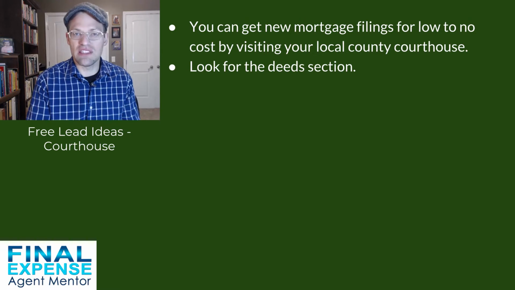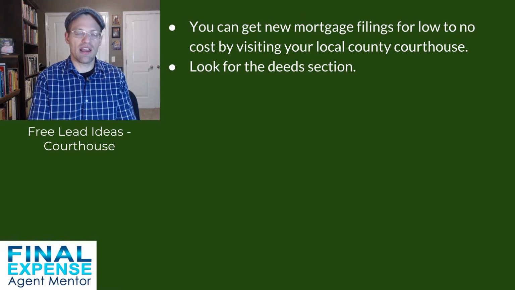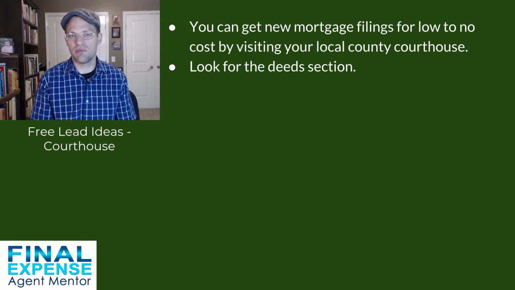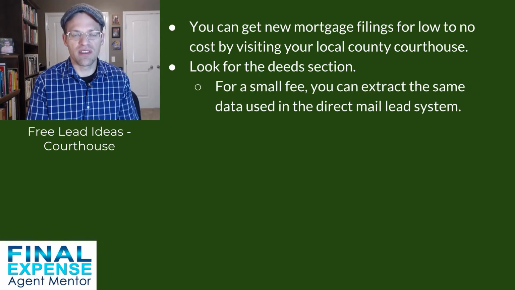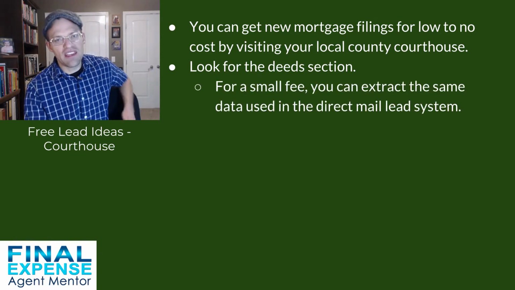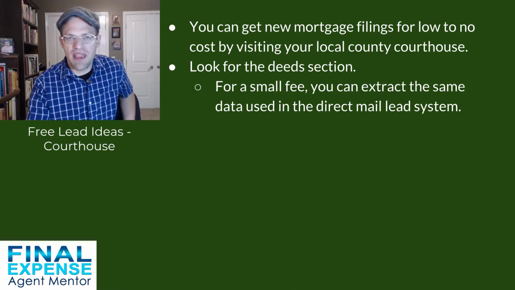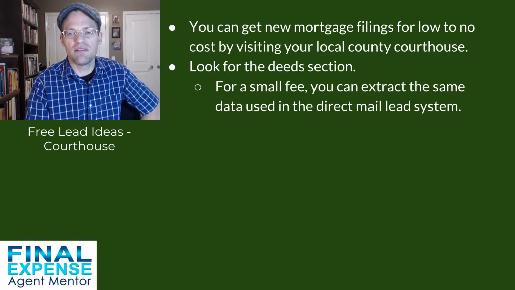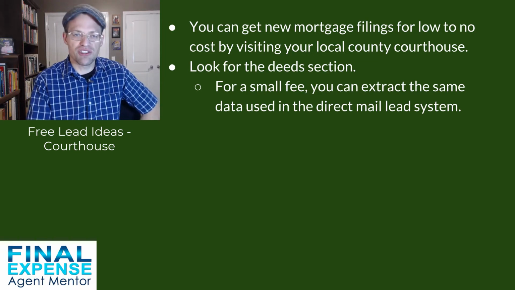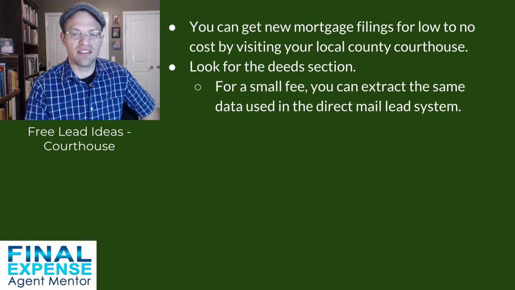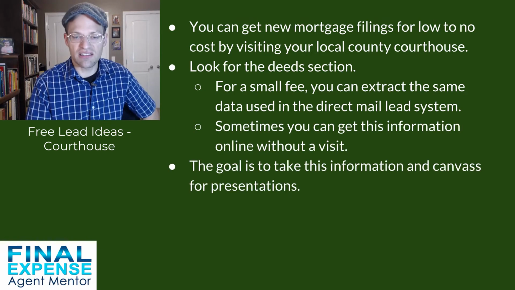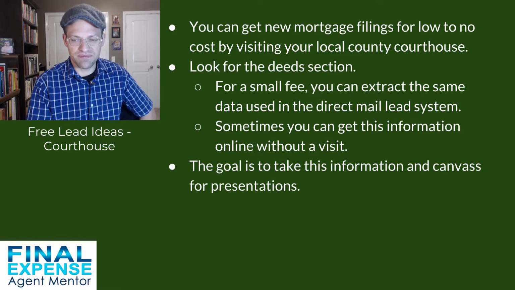So what you want to do is look for the deed section. If you go into the courthouse, ask around: where is the deed section? Where can I find new mortgage filings? These people know where to send you. And usually, again, for a small fee, sometimes they charge you per page that you print. That's how they make their money. Sometimes it's a subscription fee. Maybe you can do it online. But you can extract the same exact data that's used in the direct mail lead system. And like I said, you can get this information online or with a visit.